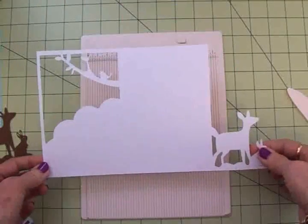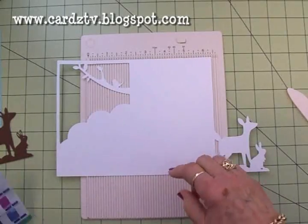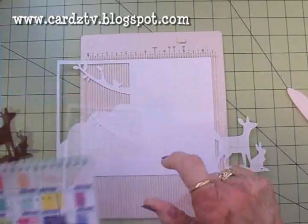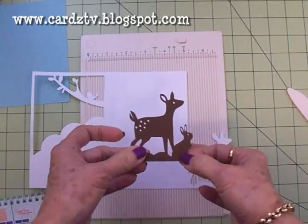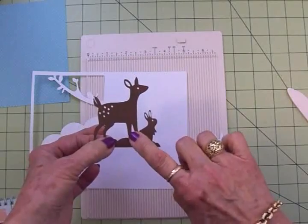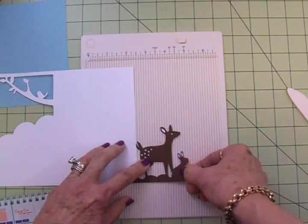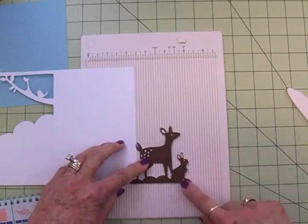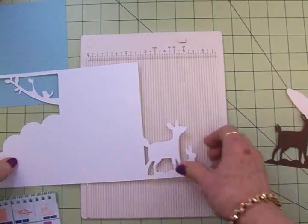I've gone ahead and cut out my card base, and I cut it at 6 inches, just like it says in the manual. I also cut the little deer and the bunny out of some brown, and the card is cut at 6 inches, but I cut them at 4 inches, so they'll fit right there on the front, because 6 inches for these was just too big. But that's going to be really cute.